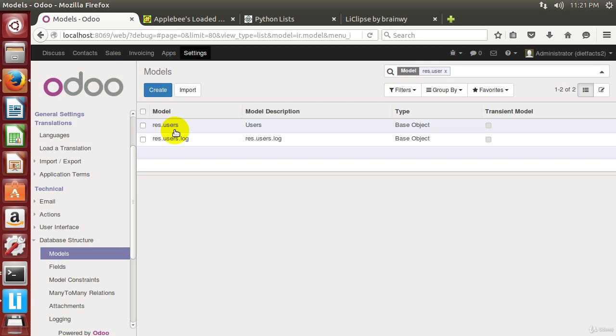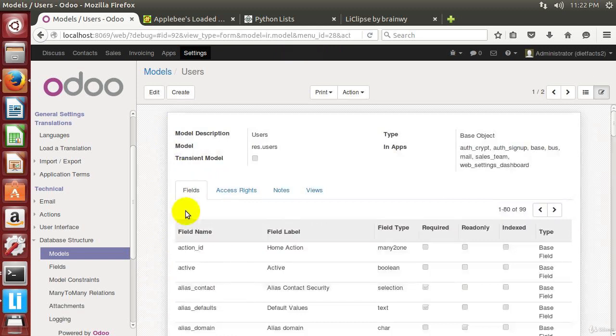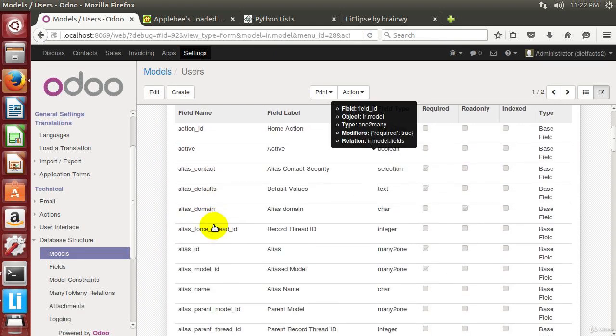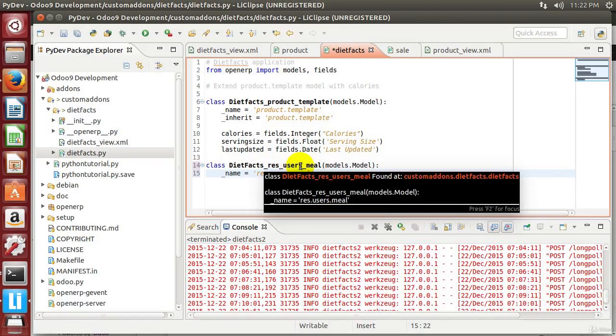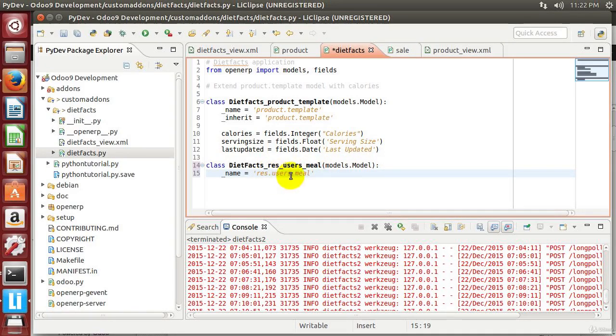just is signed in through the website, or I could restrict that if I chose. But the idea is basically we want to tie to res.users. And so this model, for example, is going to be represented, and we want to put that in the name of our model so that it makes sense when somebody reads this and they see res users meal and res users meal here, that they know that this is associated with this model.